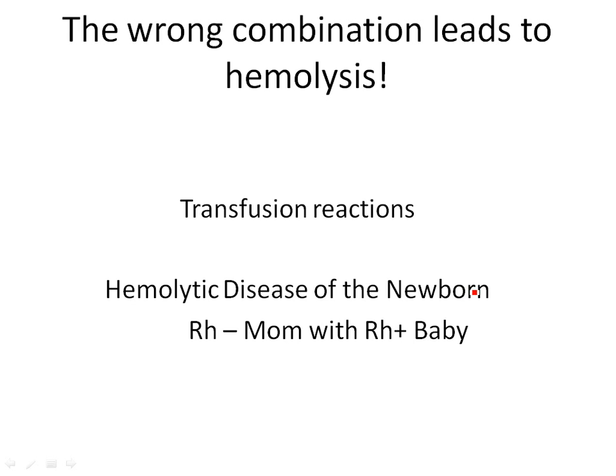And the thing we use is something called RhoGAM. So I think it's around the 7th month of pregnancy. It might be before that, so don't quote me on the month. Mom goes in and she gets an injection of RhoGAM. And RhoGAM kind of makes mom artificially Rh positive until the baby's born. And then that way, she won't attack the baby.